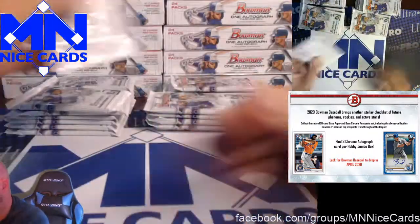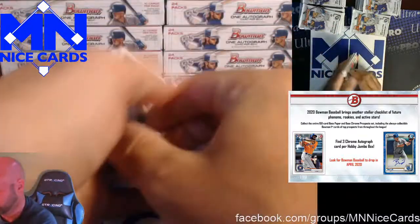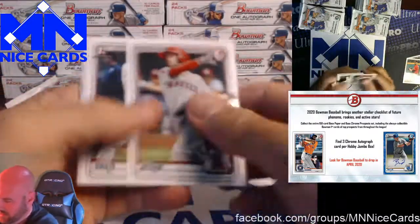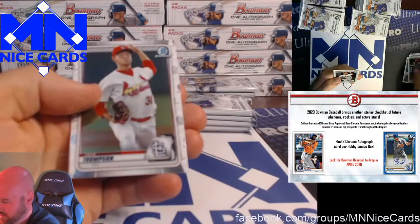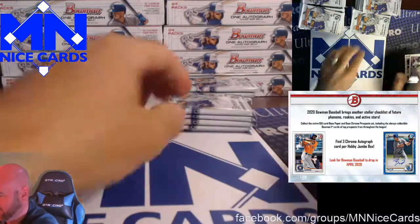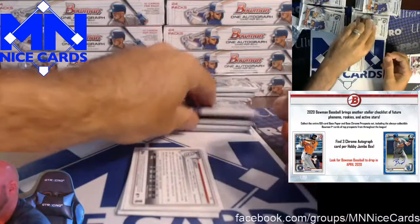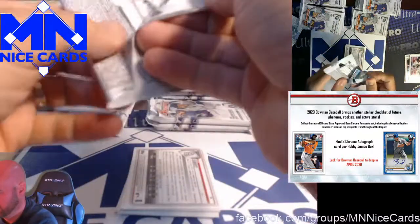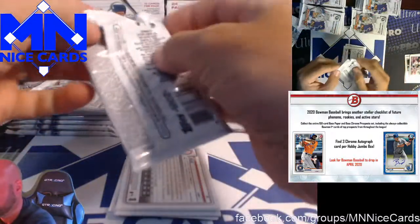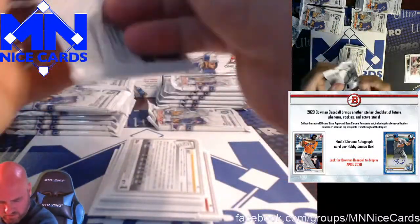We'll see. I'm going to open a couple packs just to kind of see the flow here. One of 25. Yeah, I wish. Jeez. Here's a Gavin Lutz rookie. So it's paper, paper, paper, some chrome, and more paper. So I guess we kind of know how that goes. I'm just going to open these like we do with our normal case breaks here, and we'll go through the whole box all at once.